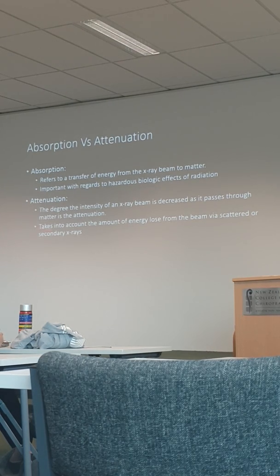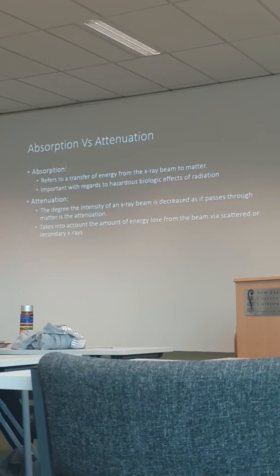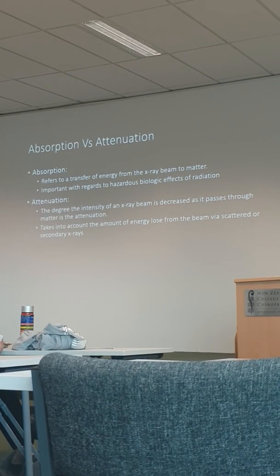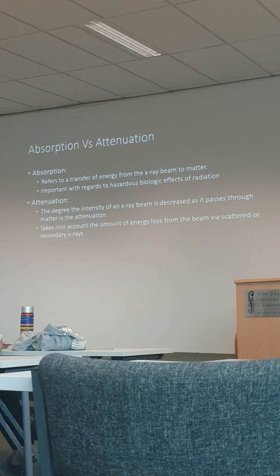Attenuation, however, is slightly different to absorption. It includes absorption, but it also includes the energy that's lost by scatter. So some of those X-rays aren't going to be absorbed by the patient, they're just going to be scattered by the patient. So they'll still leave the patient, therefore don't contribute to the harmful effects, but they are not going to reach the film, so they are still contributing to the attenuation. Does that make sense, the difference between these two?